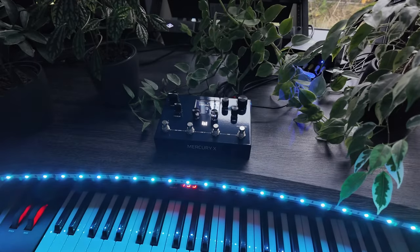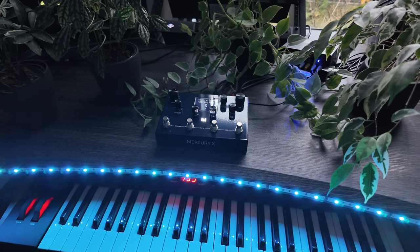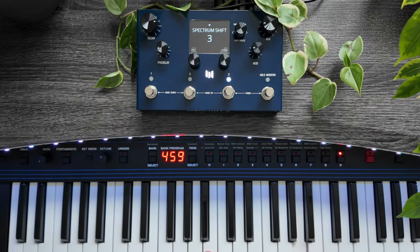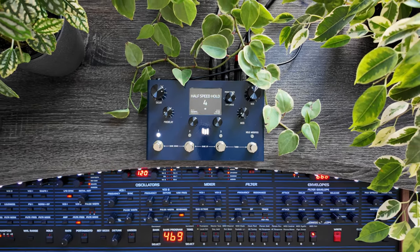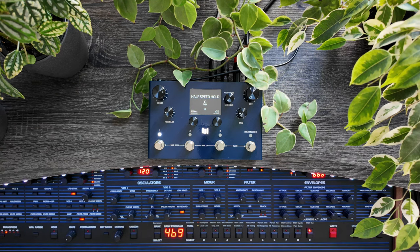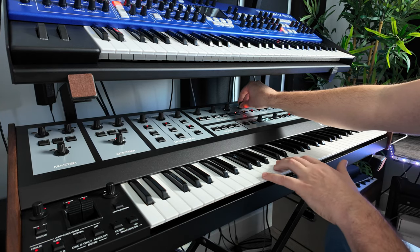Now for the demo track, every single effect you hear was created using only the Meris Mercury X. I fed it completely dry material. For this beautiful piano, I used preset 3 spectrum shift. For the main plucking melody, I used a delay preset, number 4, half speed hold. For the synth pads and vocals, I used a mix of ultraplate and gravity.